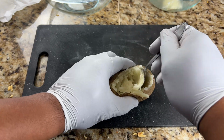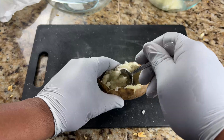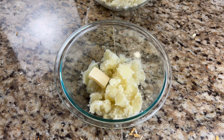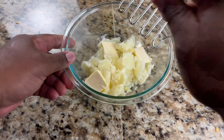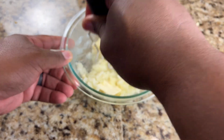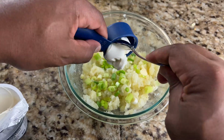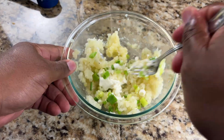Be careful not to damage the potato skin, as they will serve as a little bowl for the potatoes. Next, add some butter to the potatoes. Next, use a masher or a fork to mix the butter and the potatoes together. Next, let's go ahead and add our green onions. Next, let's add some dairy-free sour cream. Mix it all together with a fork.